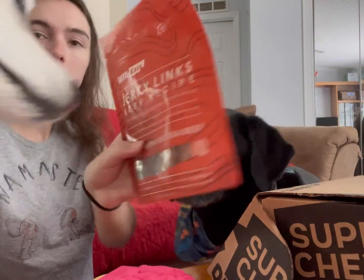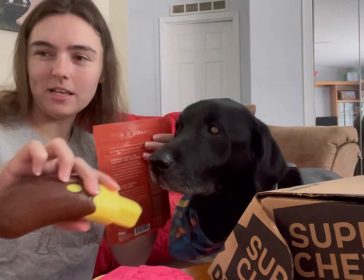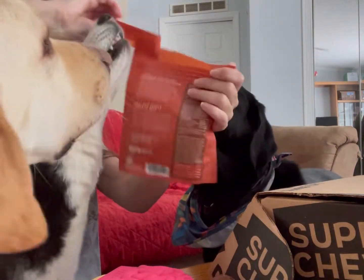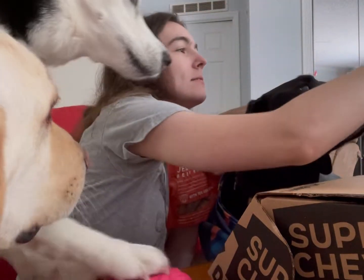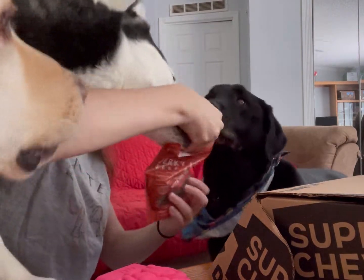Then we have the beef jerky. So we'll open these up and let the dogs give them a try. Oh, Owen brought us back the banana. Thank you, Owen. Would you like him back? No, all about the treats now. We know you don't have patience, Maya. We know. You're so rude.